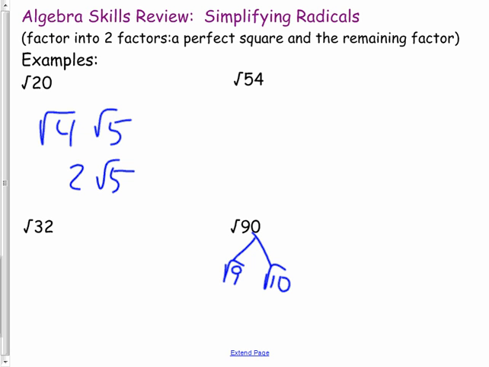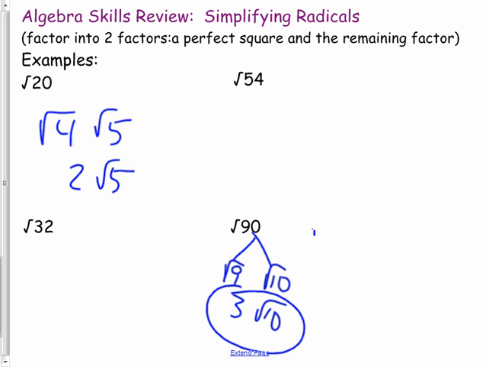No, it isn't. Well, okay, it might be. Let me check. This one does work, 3 root 10, but is root 10 for sure simplified all the way? Well, root 10 could break into root 5 and root 2. But root 5 and root 2 are both prime numbers, so they can't be simplified down further, so that is a good thing to start with.